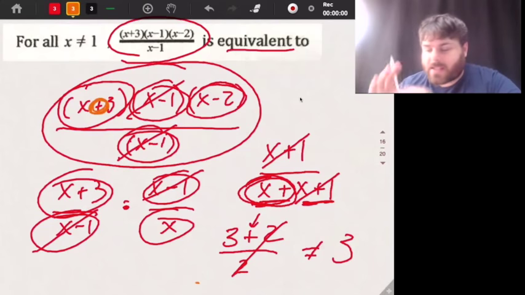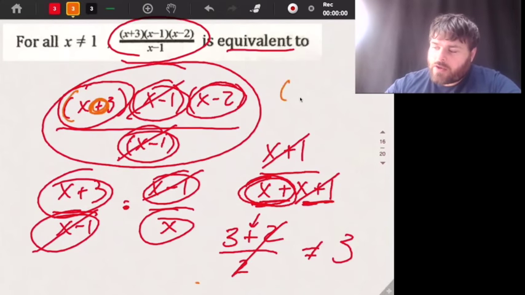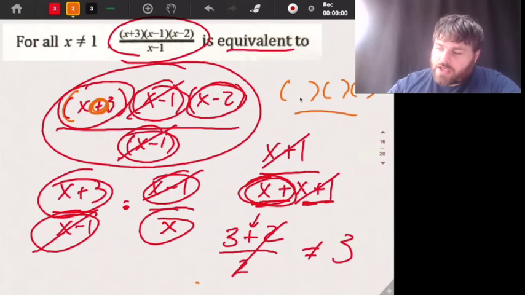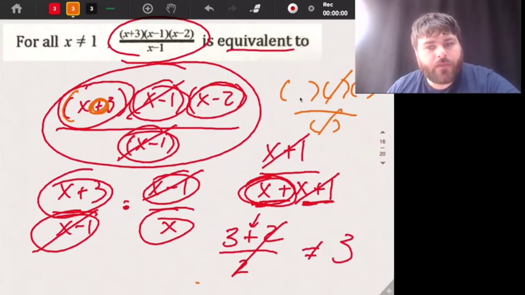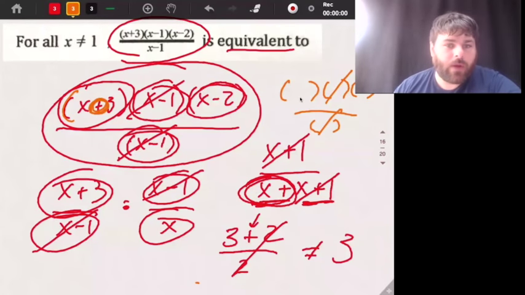That's a plus sign, but it's locked into this parentheses. So really, this is all multiplication and division. That's why I'm allowed to cancel one thing with one thing. So if you see a plus sign, you're not allowed to do it, but if it's all multiplication and division, you can cancel at will.